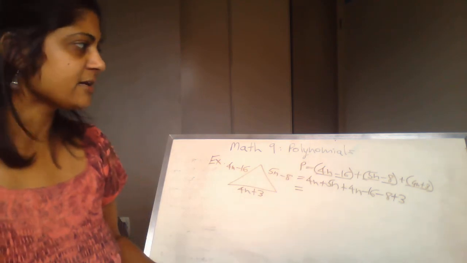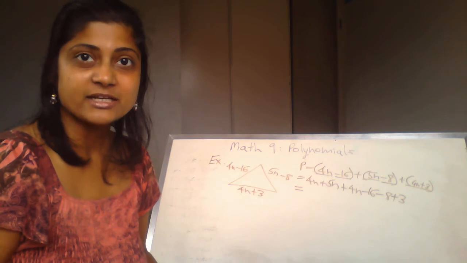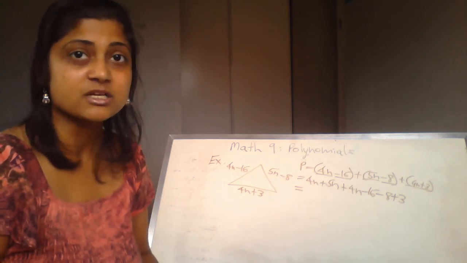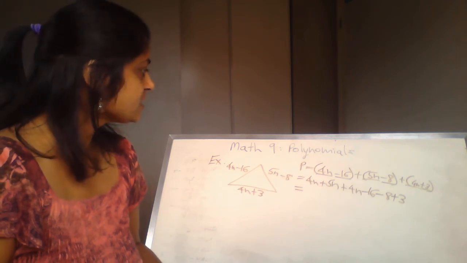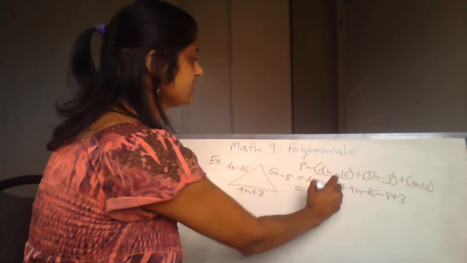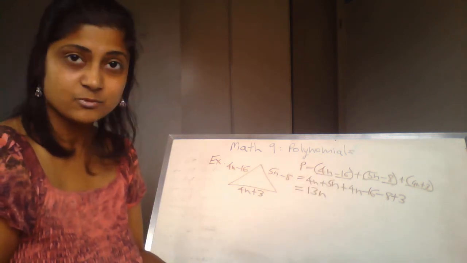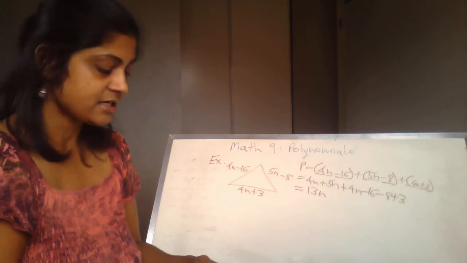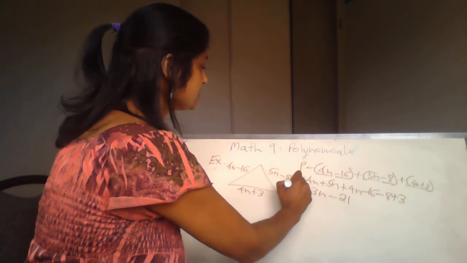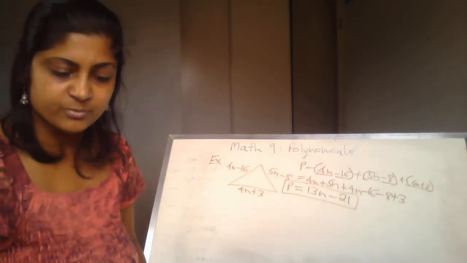So again, just look in front of the numbers. A lot of students are asking, how do you know when you're adding or subtracting the polynomials? Again, it's the sign that is in front of the number. With that, you could just add and subtract all these numbers. So this is 13n. Negative 16 minus 8 is negative 24. And then I'm adding 3 to that, so negative 21. And this is the actual expression for the perimeter.